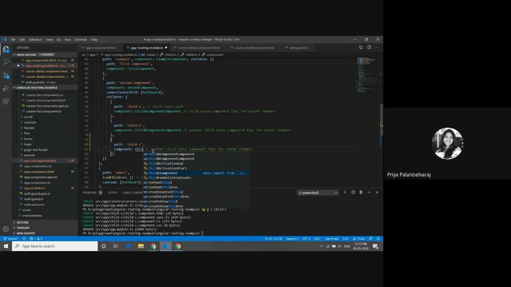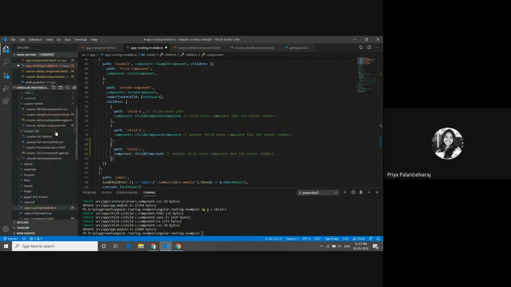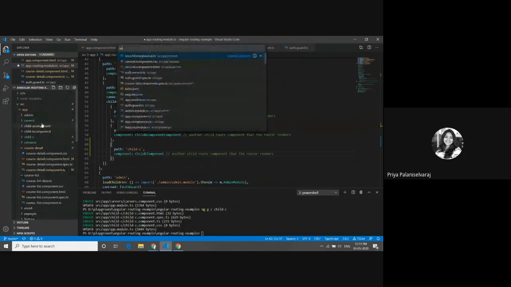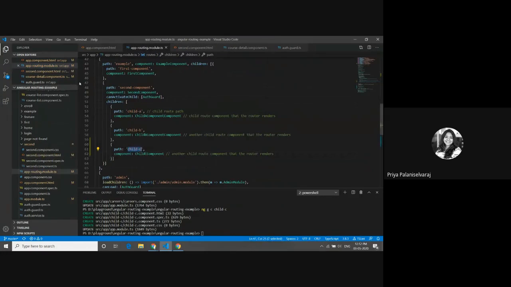So I've added the child C component. In the second component, I have mentioned the URL link, so you can see here I'm mentioning child C. It's the same as what I have mentioned here.